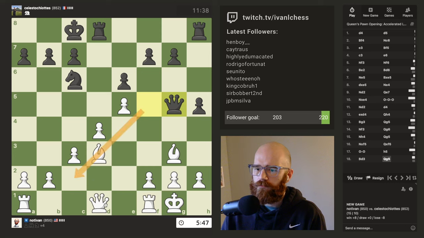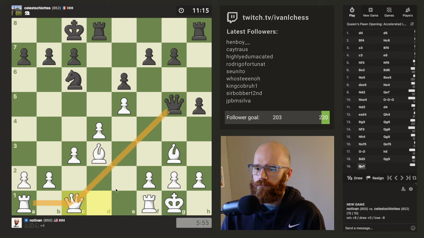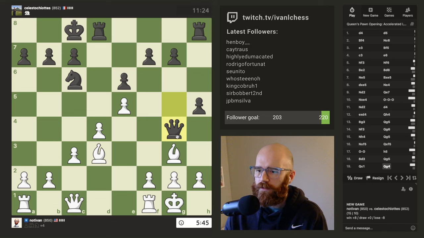I'm gonna try something. I'm gonna try something a bit uncanny. He's really not interested. Well, I think he's going to be in for a bit of a rough surprise when I push h3. So if I go h3, he can't fall back here. He can't go here. He can't go here. So I think h3 just traps his queen in.